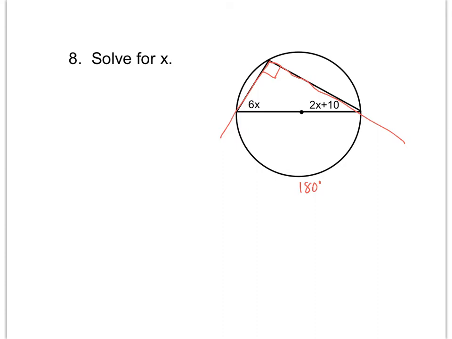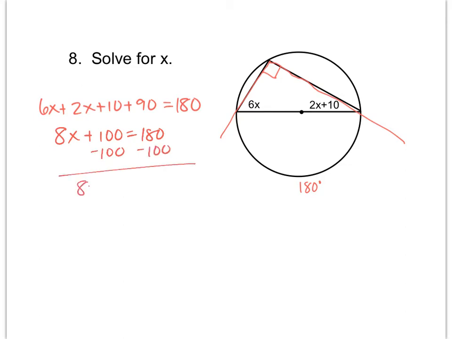The 3 corners in every triangle add up to 180. So what you're going to do is a little equation like 6x plus 2x plus 10 plus 90, all 3 of the corners of the triangle add up to 180. Now combine your like terms. So we have 8x plus 100 equals 180, and solve it for x. X ends up being 10. And I think that's all we have to do for that one. So the key was noticing that this angle up top was 90 degrees. Otherwise, you wouldn't really be able to do that problem.